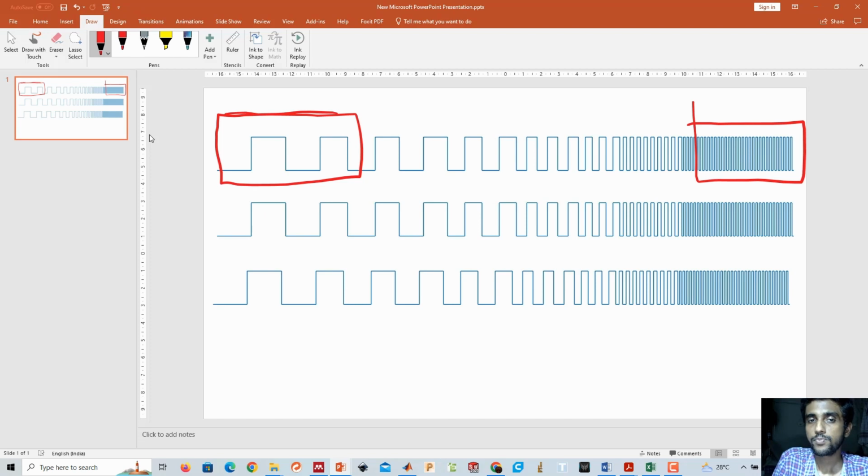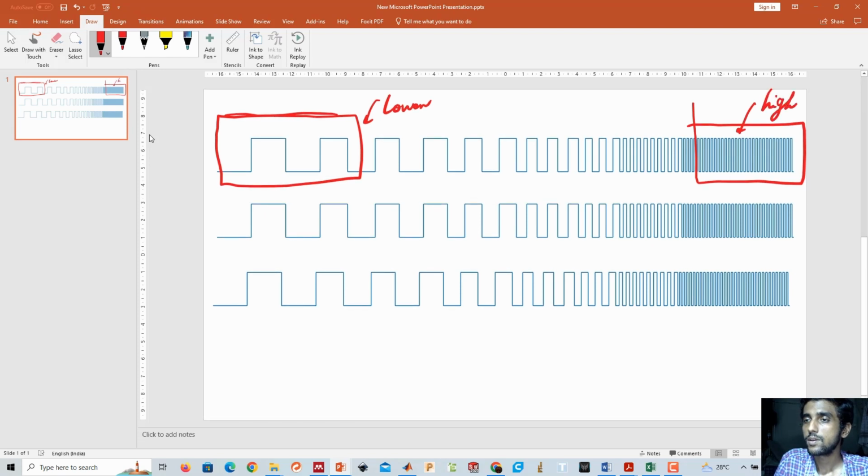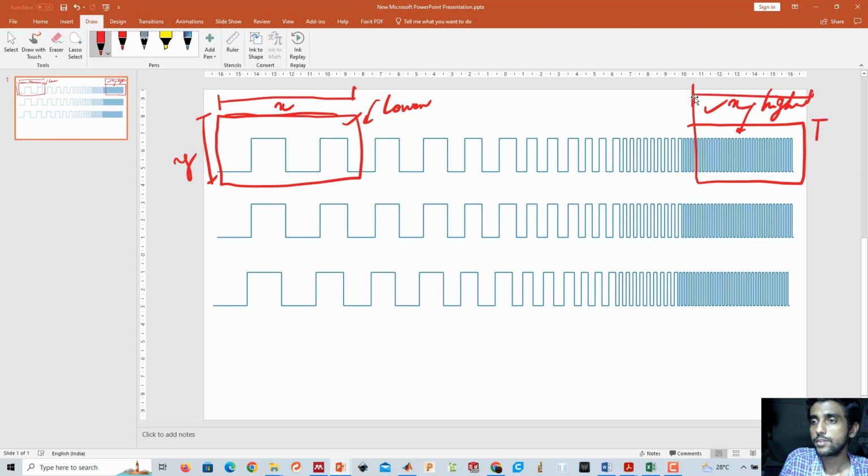wouldn't you say that the density in this particular region is lower than the density in this particular region? And the reason is you're getting much more frequent spikes here as compared to here. But that is the case which is within this domain. So this domain is X and this is Y. And similarly here also this is the same domain. So this is X and then this is Y.